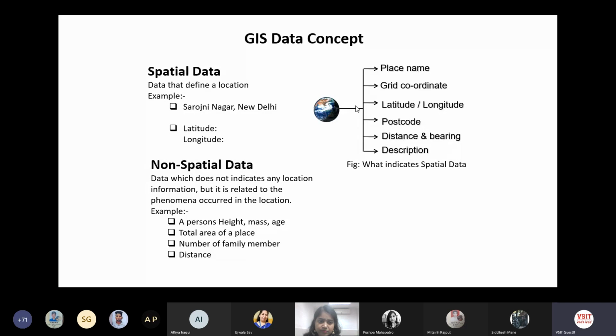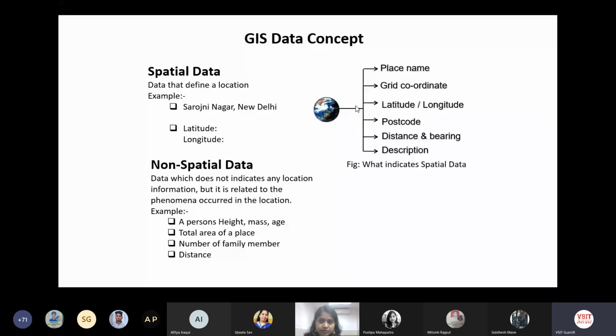How are they defined? Which data can I say is spatial data, which I keep in this particular folder, and which is non-spatial data, which I keep separately or join with spatial data? Spatial data is any data which can define the location.